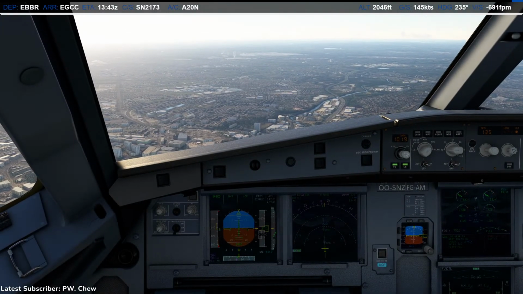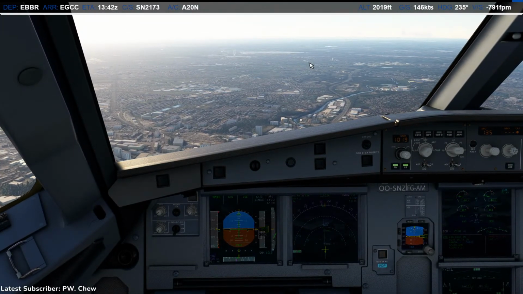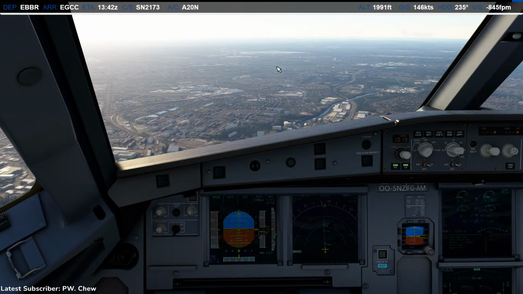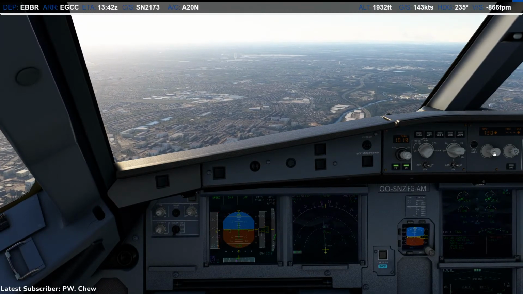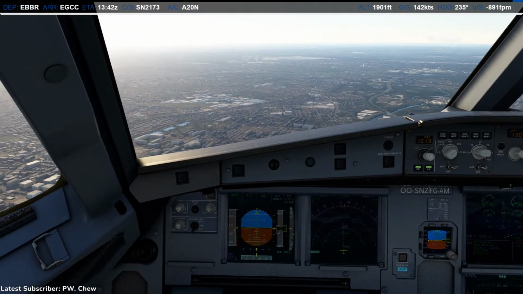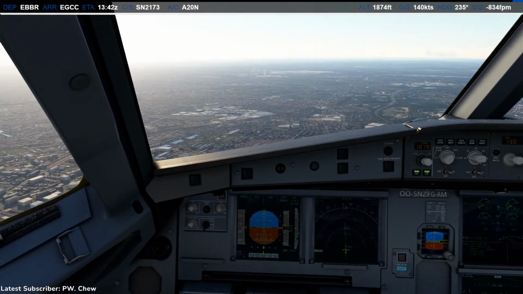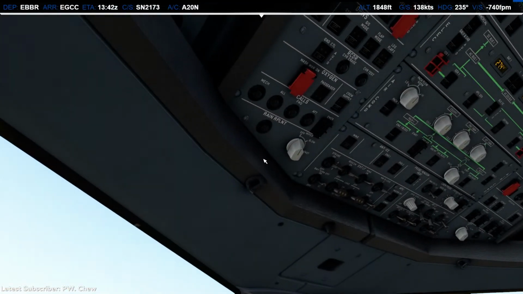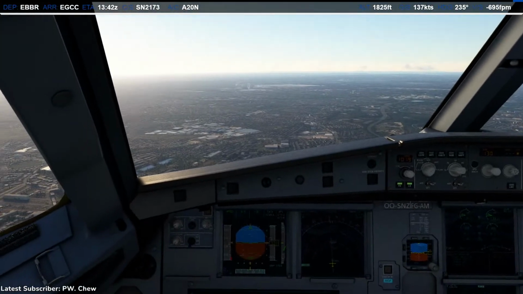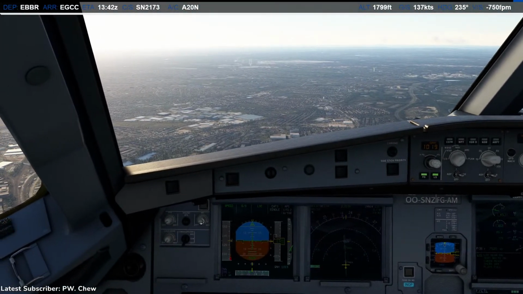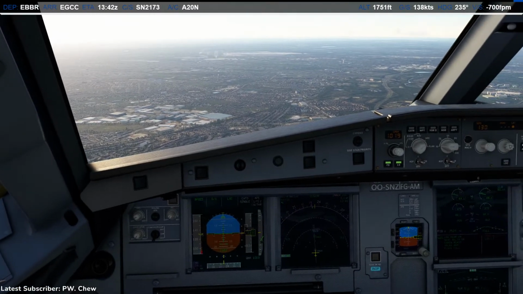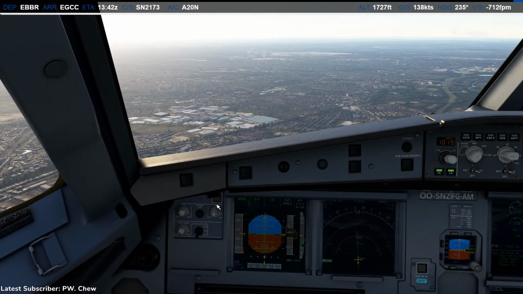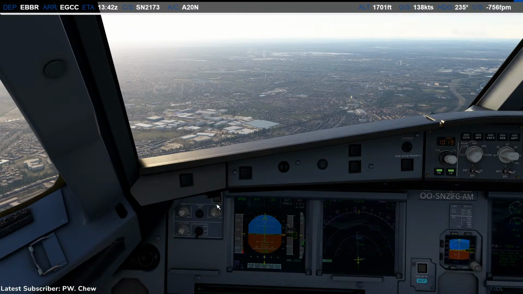Speed brakes are now armed. We'll leave that at 130. And cabin check. Before landing checklist, ECAM memo no blue, landing checklist complete.